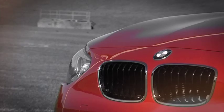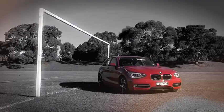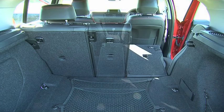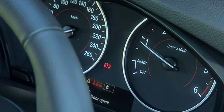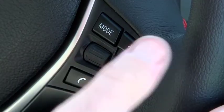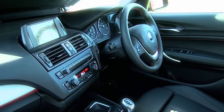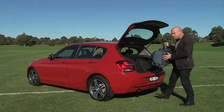Looking at it, you'd be hard-pressed to pick new from old. The same chiseled design theme remains, but in a slightly larger package. Just look for the stern new face. Angry Birds, anyone? But the big news is that the Germans have improved the car where it's needed most. The doors open wider, the gap is larger, and just like the exterior, the dash design is a gentle evolution of what went before. Except now the quality plastics are nicer, the controls are easier to use, and the peering out of the fishbowl effect is no longer there. Hallelujah. Plus the boot, well, it can swallow even more of your luggage.